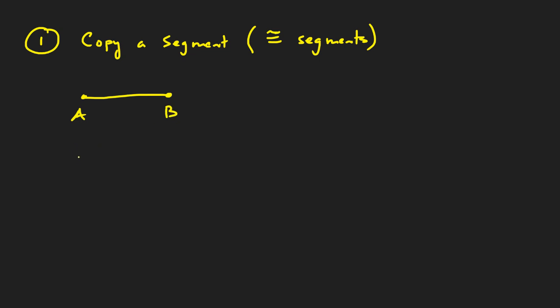And then you'll be given a point down here. I'm going to call it M. And it is our job to create a congruent segment to AB using point M. All right, so our first step over here, and I'll change colors. I'm going to call it S1 for step 1.